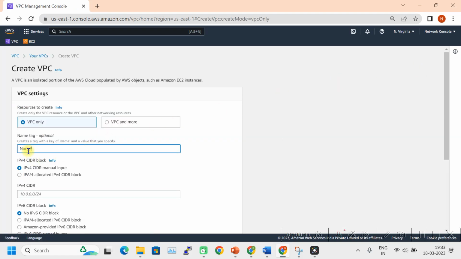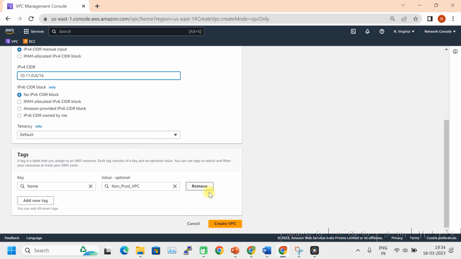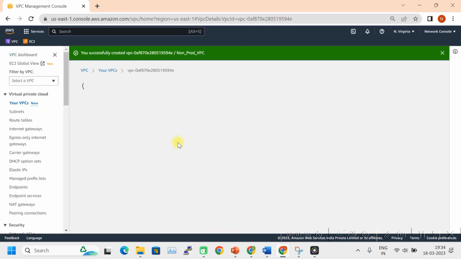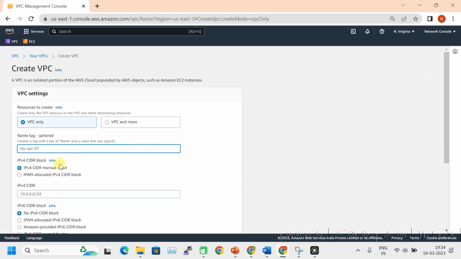This is non-prod VPC, the CIDR 10.11.0.0/16, click on Create VPC. Let me create dev VPC as well.